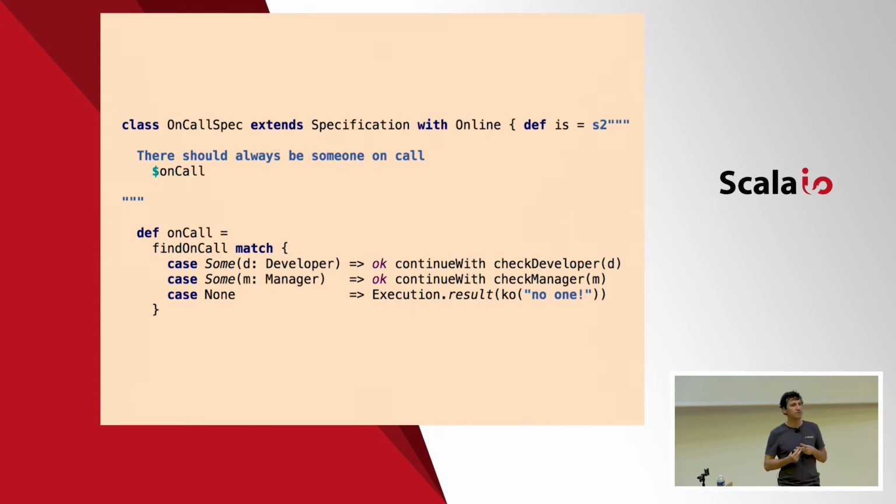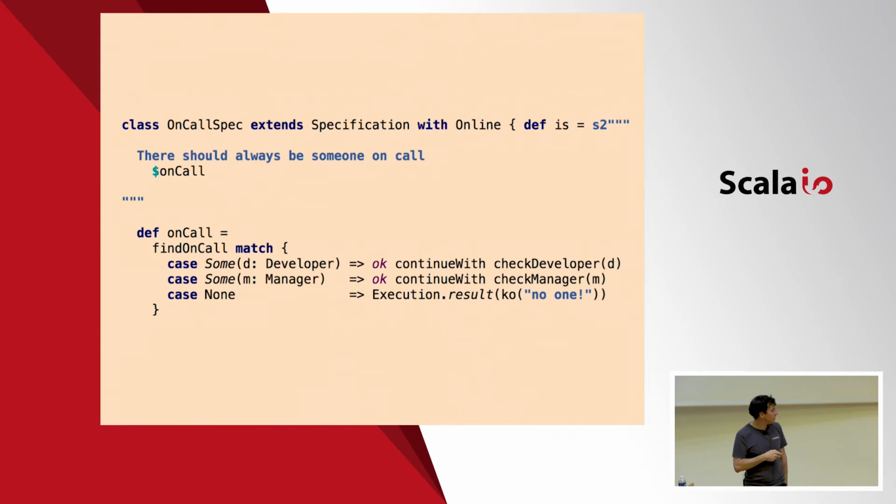But you have two cases. Either the person on call is a developer, and that guy or girl has to have a phone number, or that person is a manager. And a manager, what do they do? They just delegate to another developer. So then you have to check something else that's slightly different. You have to check that the manager has delegated the maintenance to a developer. So this is a specification where the shape of the specification itself is going to change depending on what you find in the database, for example.